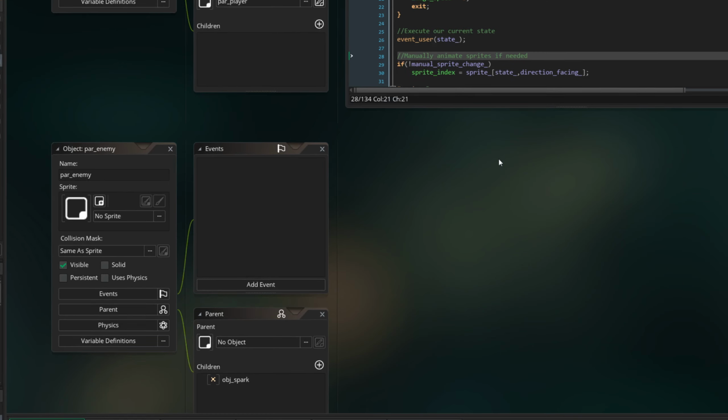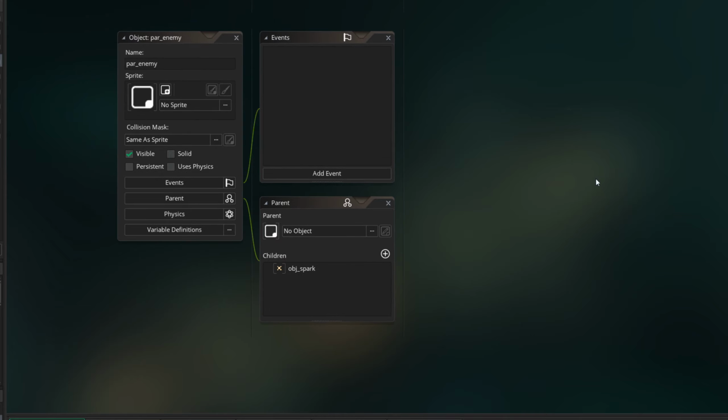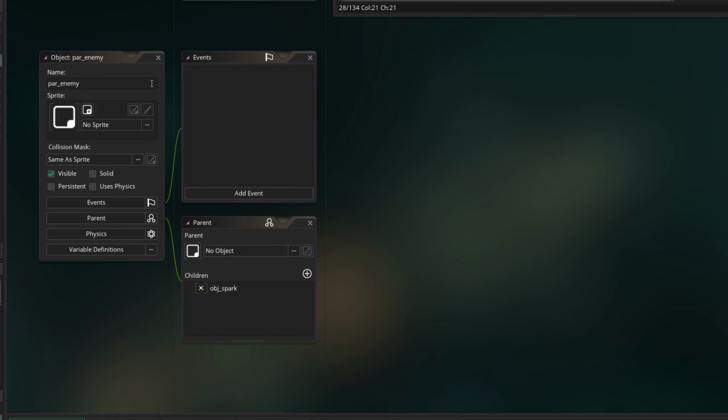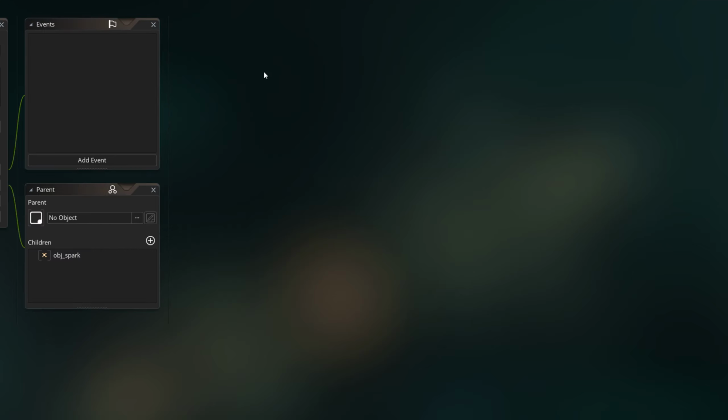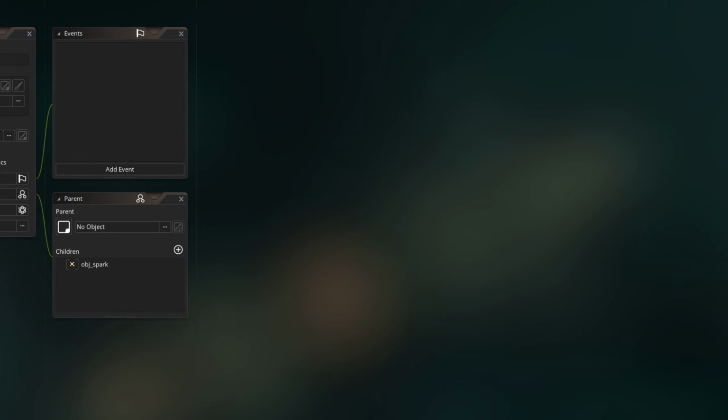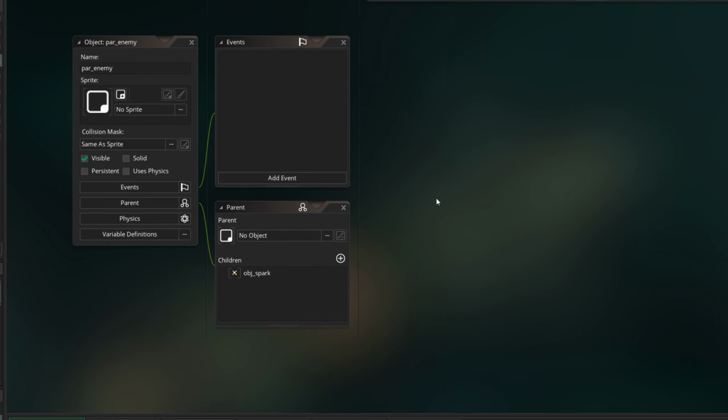So last time, you remember when we created the spark object, we created a parent for the enemies. And we're going to need that parent to make it easier to program all of our enemies for collisions and so on.